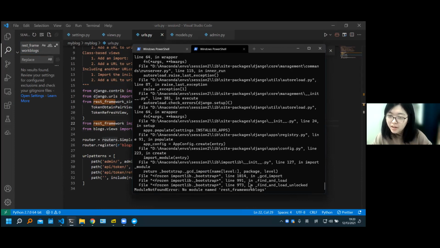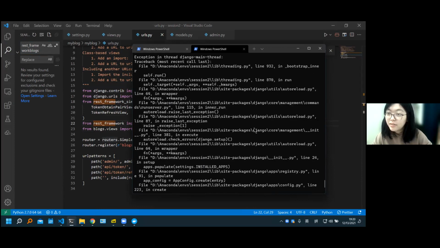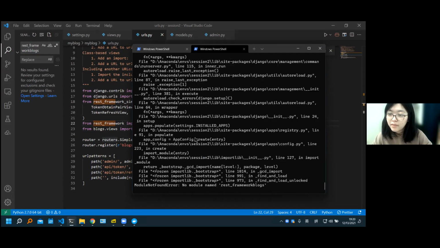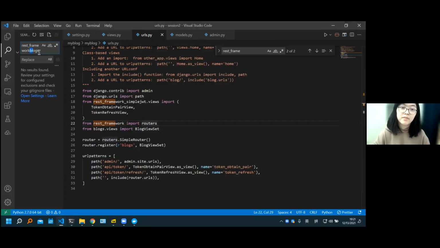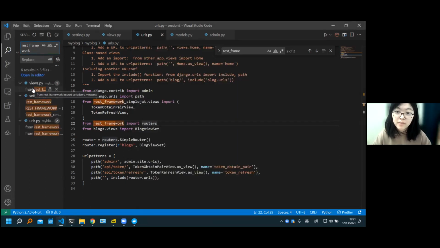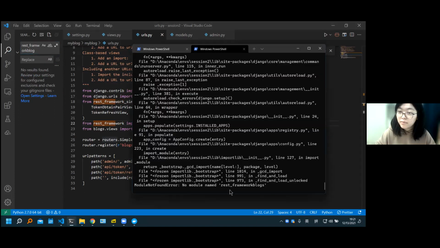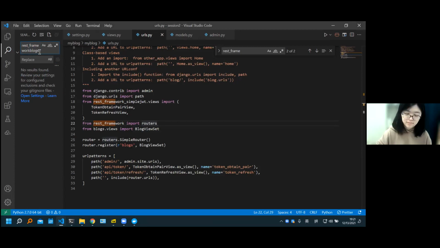I don't think there are any errors. From REST framework, blocks. No module named. It's quite strange, isn't it?